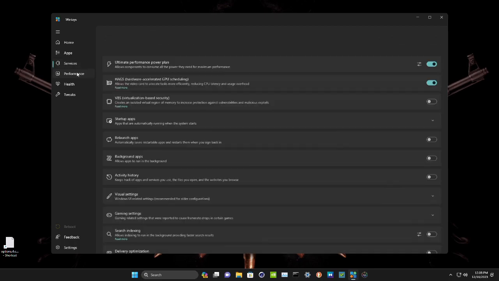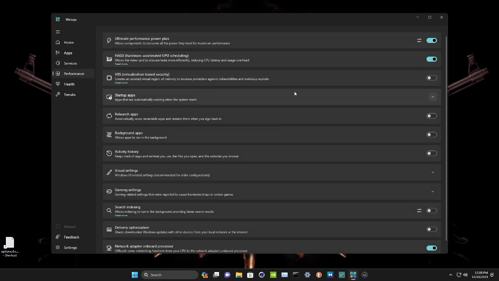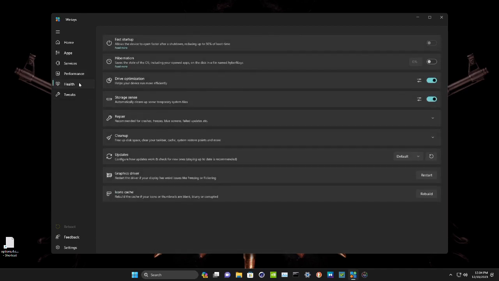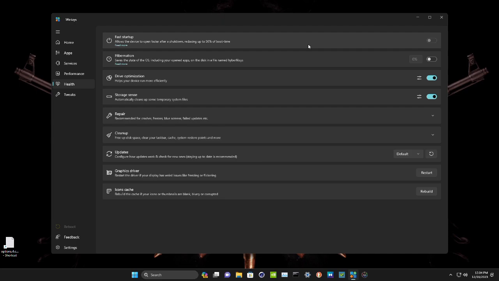The next tab over here is going to be performance. I mean, a lot of options here. I kind of already have mine optimized the way I want it, so I'm going to go over all of that with you and show you my settings and see if that's something that interests you. Very cool app. Here it tells you the health of your PC. You can allow fast startup. All these different things here are very cool.